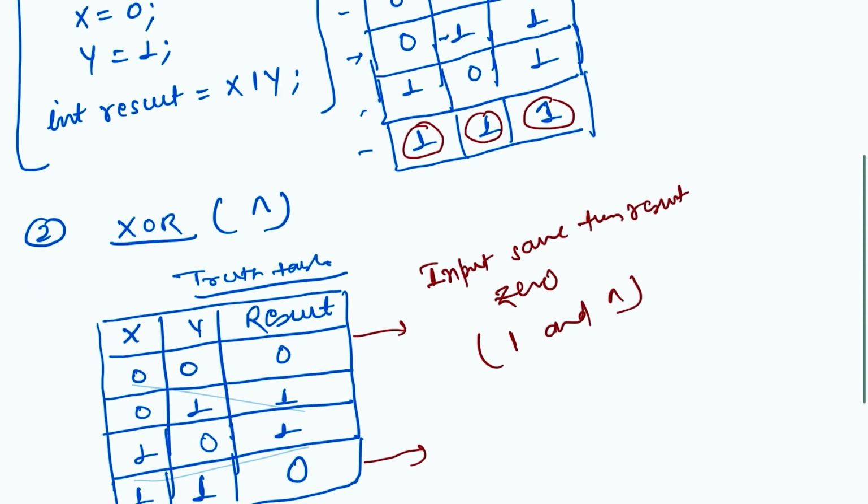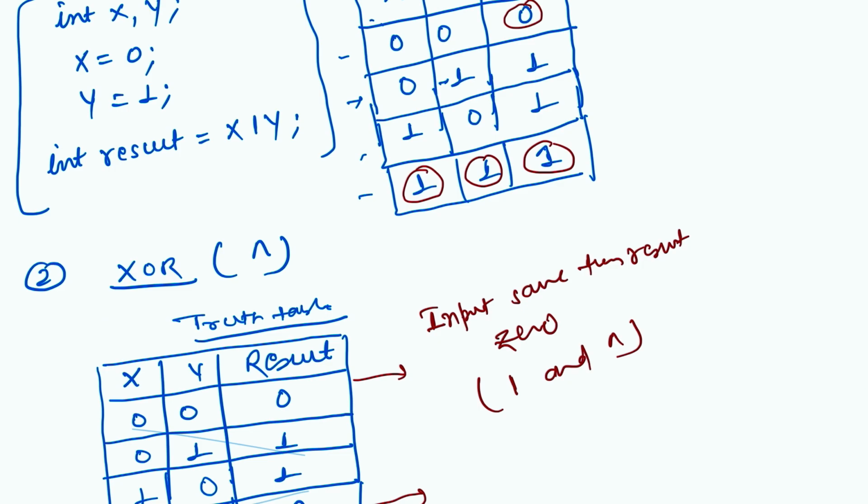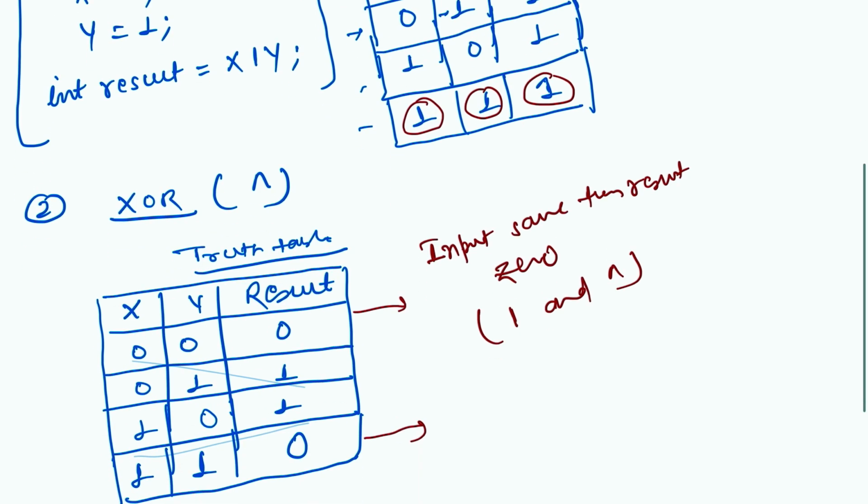Because the OR operation is done on two numbers, you get two bits. So in the case of the truth table 0 0, here the numbers are 1 1, and here the numbers are 1 and 1. So both are the same. In the case of 0 0 also, but here the concept is that if both inputs are the same, then we will take 0.